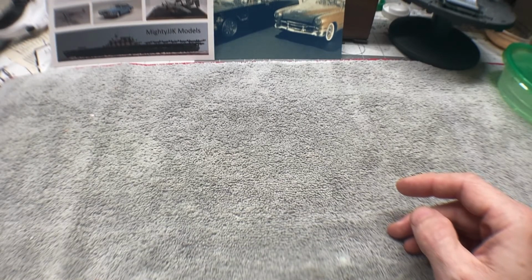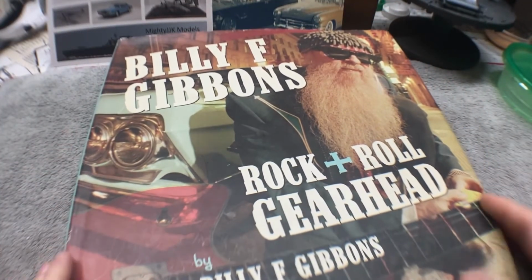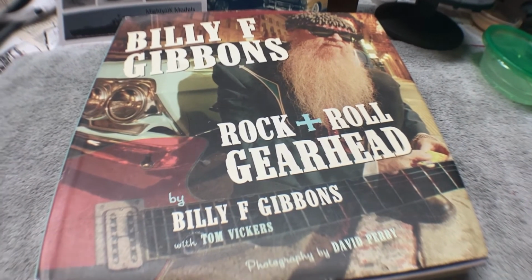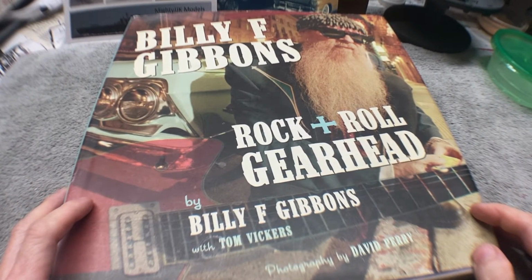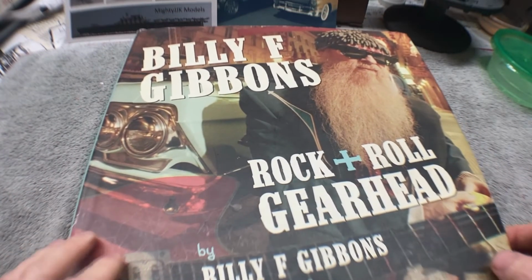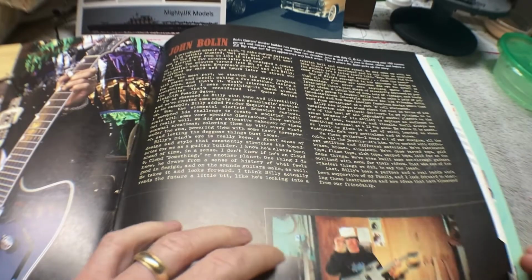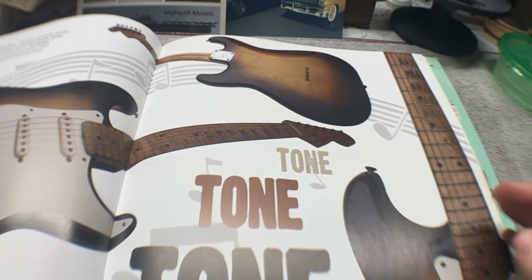This next add is not so much an add to the stash as a kind of reference. I just happened to run across this the other day, and it's a book. Being from Texas, as you can imagine, I'm a big ZZ Top fan, and I ran across this book, the Billy F. Gibbons Rock and Roll Gearhead book. The reason I bought this book is because it has a whole section. Somewhere it's got a section on his guitars, as you can see.